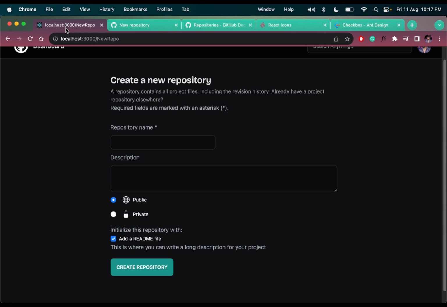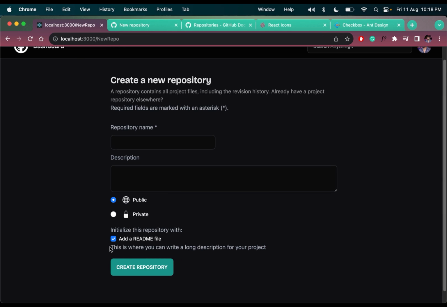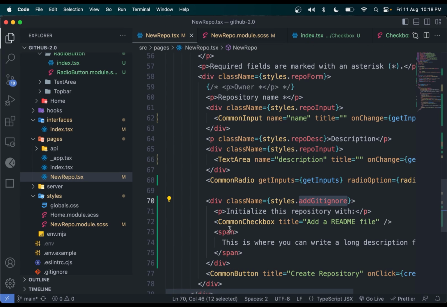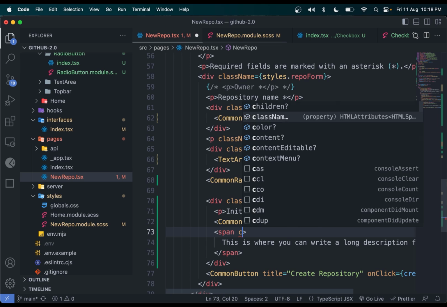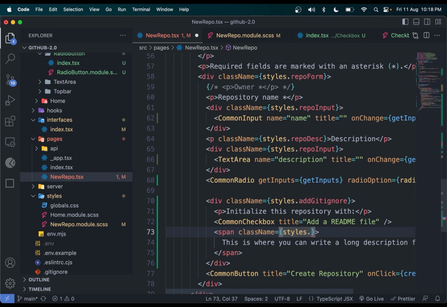Now it is done. What we need to do is this text that we are having, this is where you write long description for your project and so on. We should have this smaller. So in the span, let me give the class name as styles.subtitle. This will be for the gitignore note.